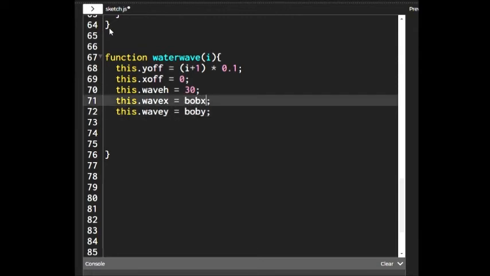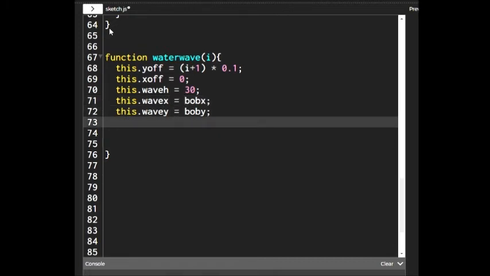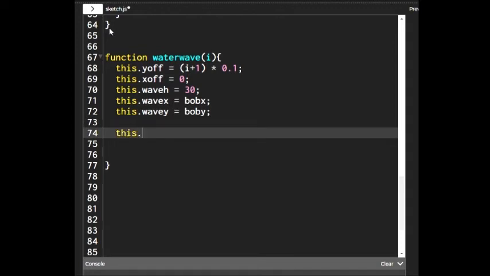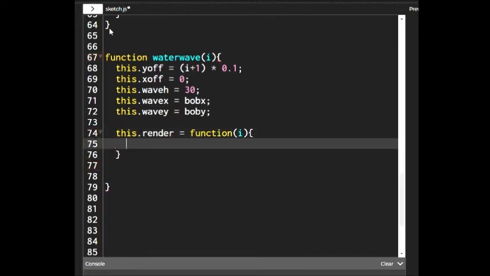And then we're assigning the wave x instance variable to bobX and bobY, which are global variables. I didn't have to pass those in. They just exist already globally. The reason I'm doing that is because I would rather work with those as instance variables. It may be just so I could keep track of what was being worked with in the instance and what was being worked with globally, so I can keep those separate. If I made changes to one, it would happen globally and I wouldn't have to do that inside the function. It's hard telling. I'm sure whatever reason I did it for, it was overthought and superfluous. There we go again with that damn semicolon.